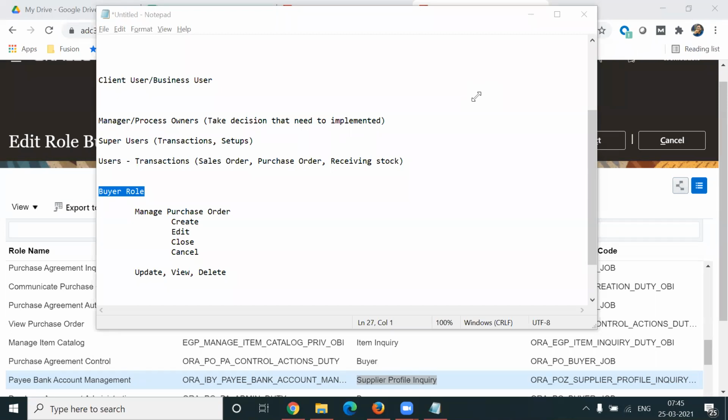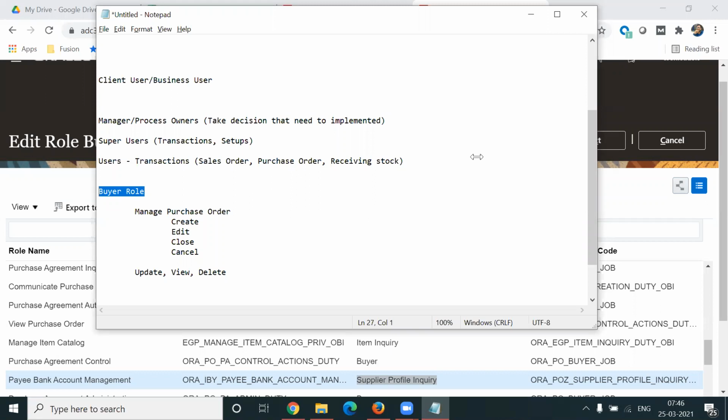And one more thing, sir. The buyer having control for 10 to 15 vendors will create the purchase orders, and whatever you said, edit, close, and cancel. This is just an example I'm giving for a role, but purchase order functionalities we'll see in future classes. So you're asking futuristic questions now. We have practical difficulties. That's what I'm asking. What practical difficulties?